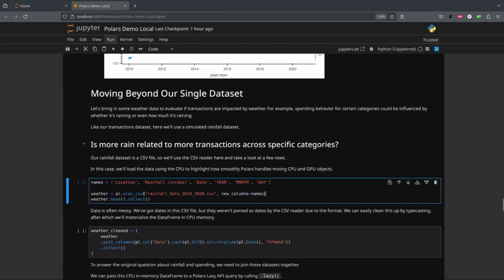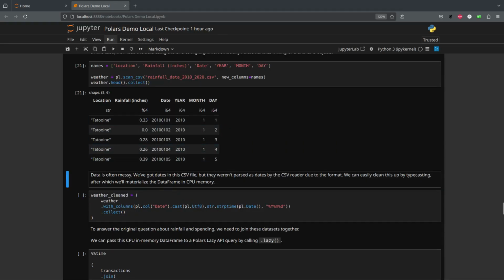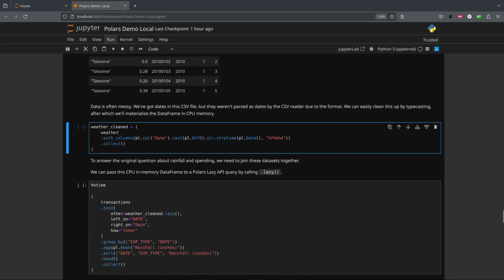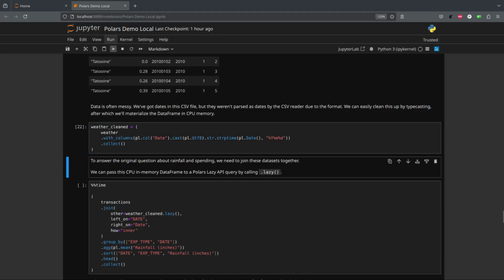So we can use Polars to load that and it comes from a CSV file. Let's see what we get. Okay, so we do get some weather data on Tatooine, of course. And you see that there are floating point numbers as well as 64-bit integers accompanied by string designators for the location. Let's see if these operations work for me. So we have our cleaned data.